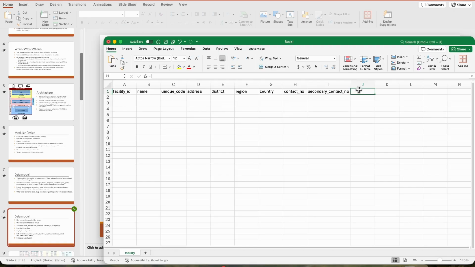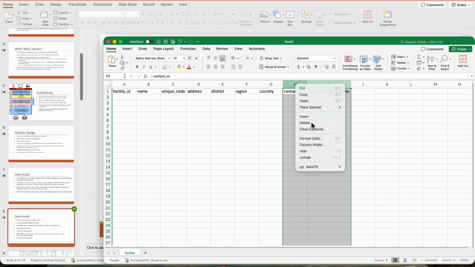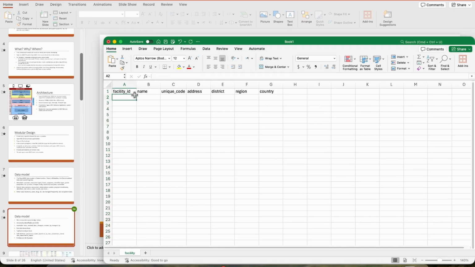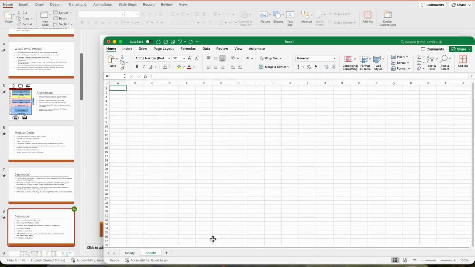OpenMRS has adopted something called the attributable design pattern. What this design pattern says is this: instead of making these vertical changes, you make horizontal changes. Meaning, you have a facility, and you add two more tables.